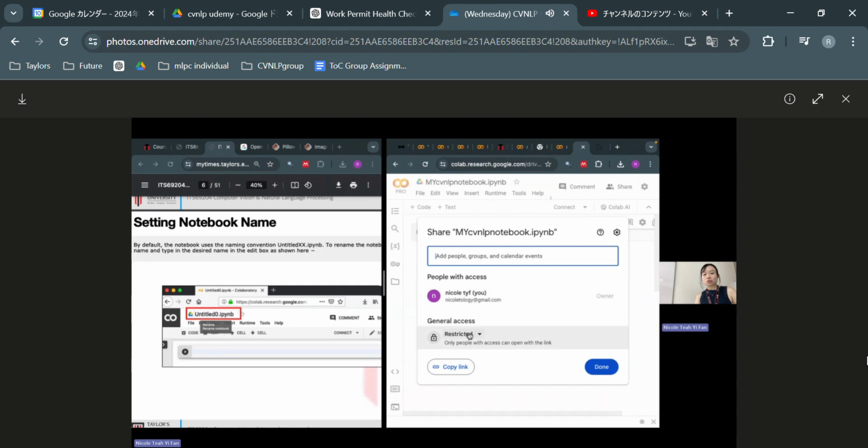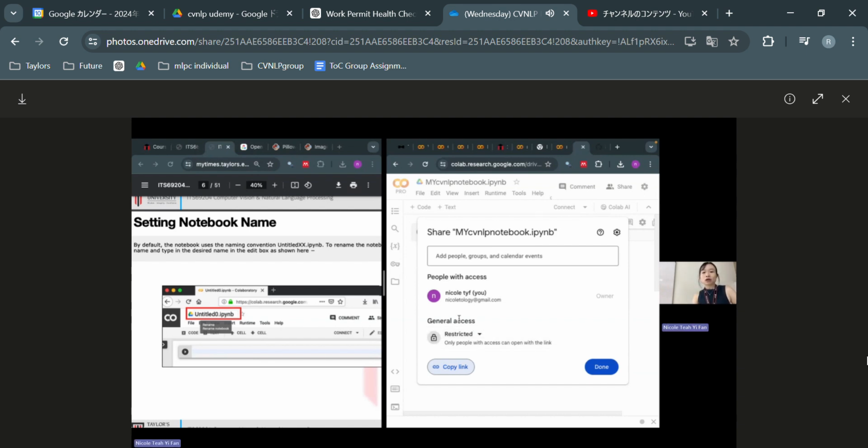What we need to work on is this general access. By default, the access is configured to restricted. If we have this configuration and we copy a link and share it with our friend, even though the person has clicked on the link, the person will not be able to access the content of that notebook because the access is restricted.